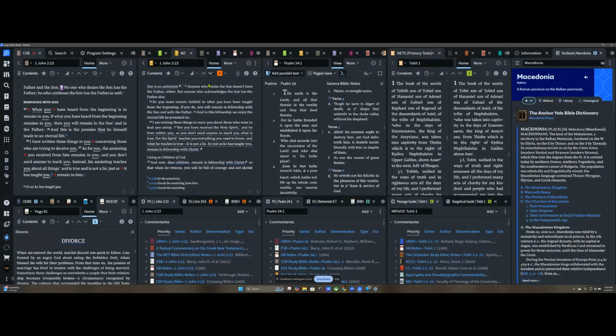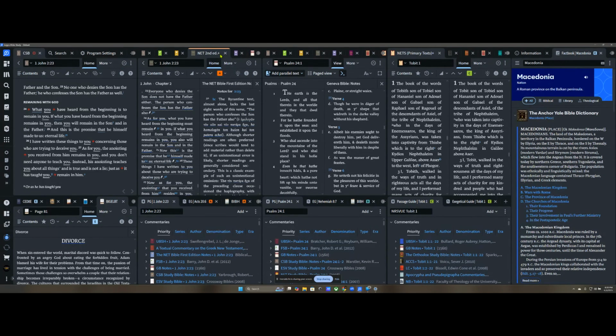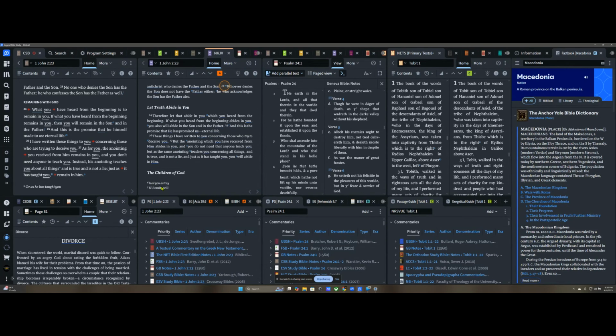So I can flip to it, but generally I'll come to this and all I have to do is, if I want the footnote of a particular translation, so here we have three footnotes, I would read those. That would be part of my study. I would type these in, and my whole row up here will follow me. And then I can just click through the footnotes of each translation.